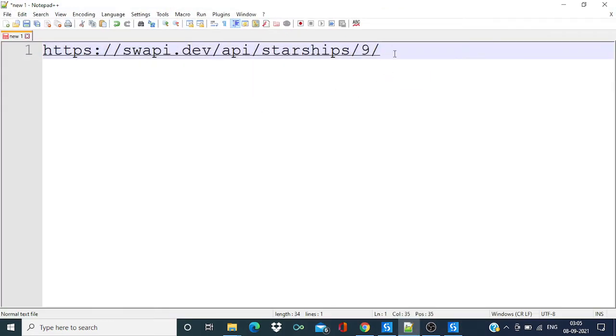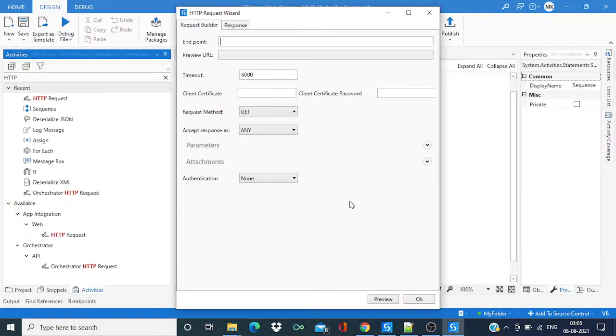So this is one public endpoint to get detail about Star Wars. So I'm going to give this API over here, and the request method will be GET, and response will take in JSON. As it is a public API, we don't need to give any authentication.